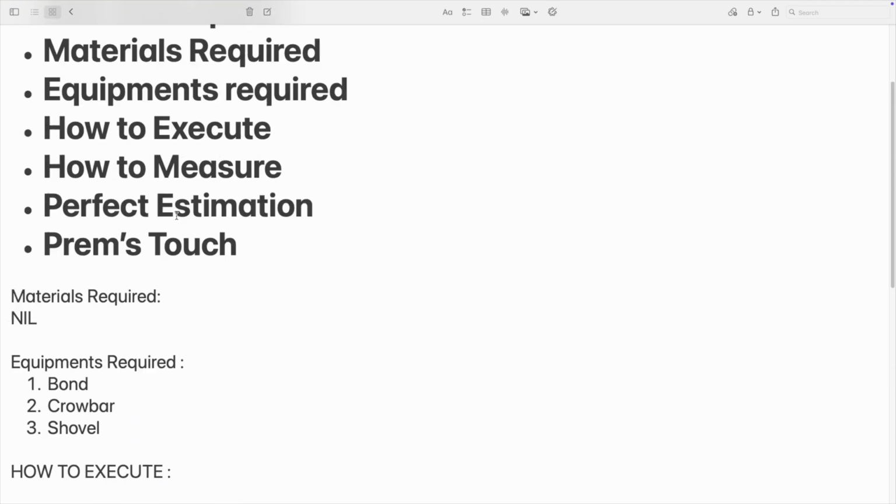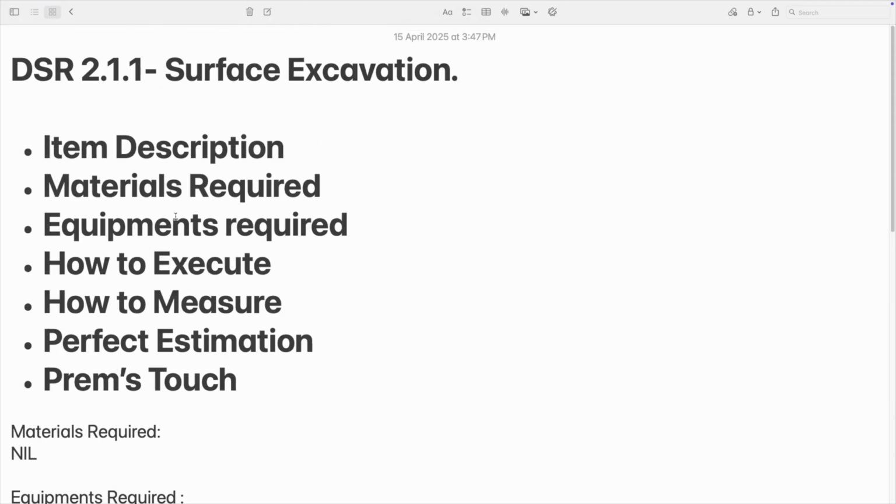So surface excavation, this is DSR 2.1.1, and the main point which I missed is, before surface excavation, if there is any clearance of site, any grass or any vegetation grown, that should be paid separately. You have to show it to your client or your engineer. So this is the site condition, and we have a separate item for cleaning the grass, vegetation, trees, something like that, and you will be getting paid separately for that. So whatever the work it is, I have mentioned it according to this item.